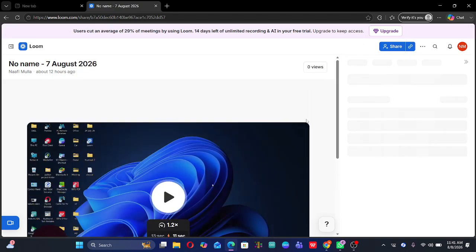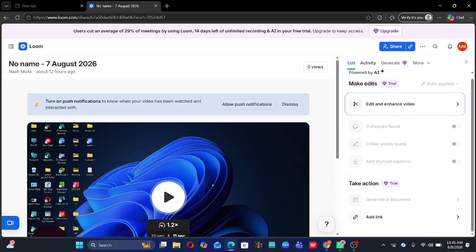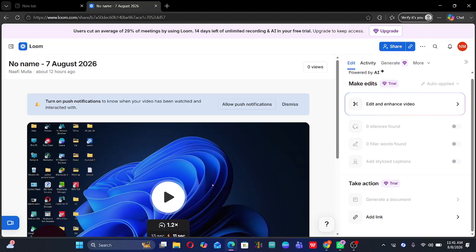After you click to generate the document, Loom's AI will whip up a transcript or an outline of your video, capturing the essential points. This can be incredibly useful for creating blogs, social media posts, or even notes for your audience. After a brief moment, the AI-generated content will be ready for your review. Take a look at the results, and if they meet your needs, you can choose to save or share them. This is a fantastic way to repurpose your content and reach your audience in different formats.